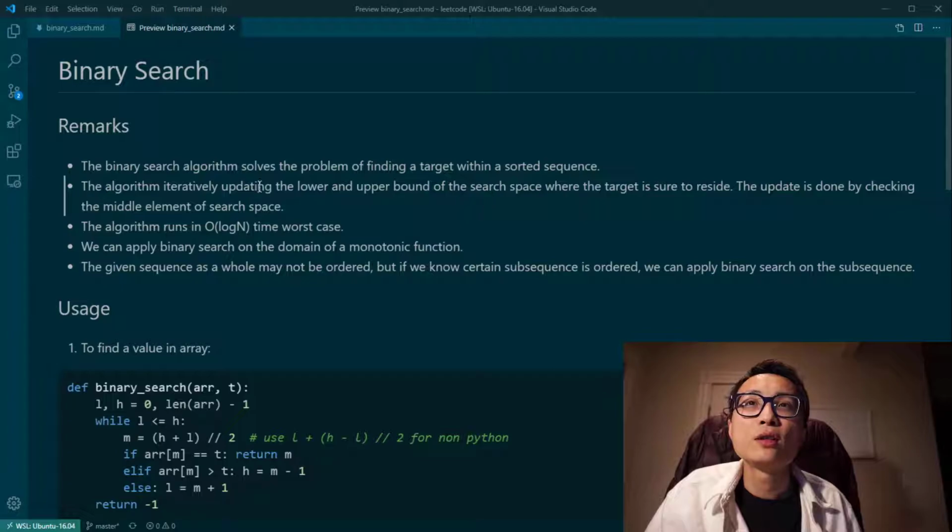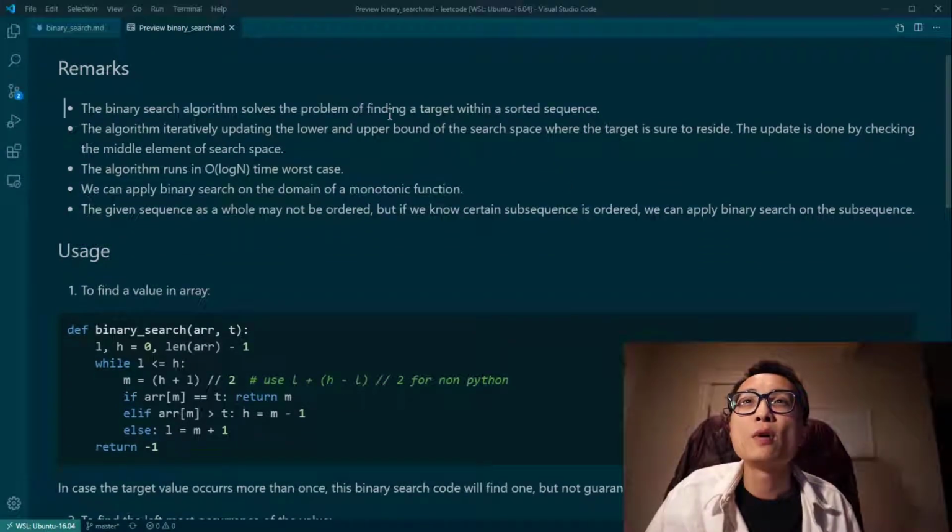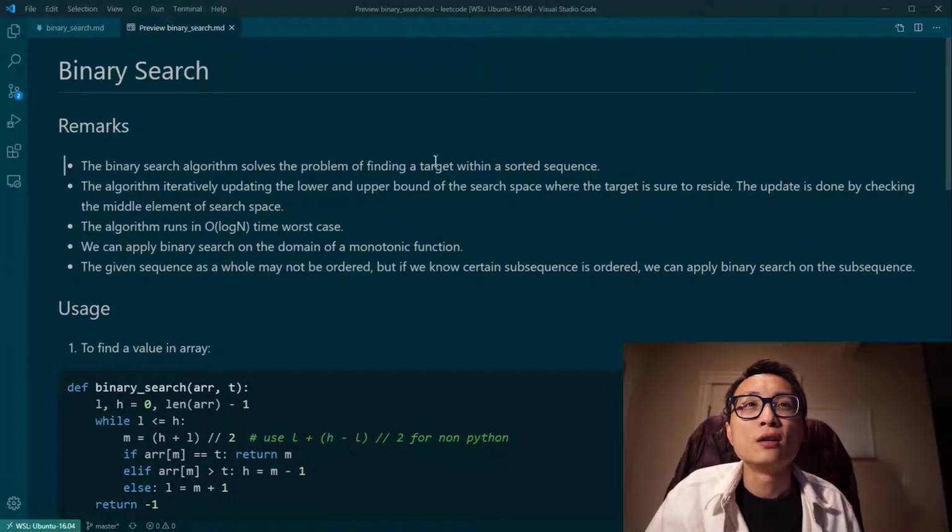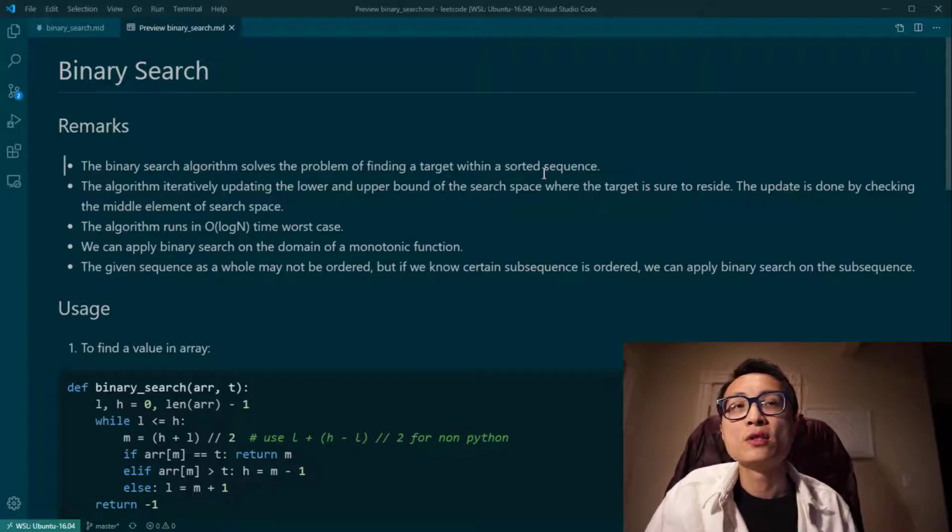Binary search is the method we can apply to efficiently find the target value within a sorted sequence. A non-binary search method of achieving the same goal is to just check element by element in the sequence. It will be linear time because in the worst case, we have to go to the very end of the sequence to find the value. The problem with this brute force checking value by value is that it does not utilize the fact that the elements in this sequence are sorted.